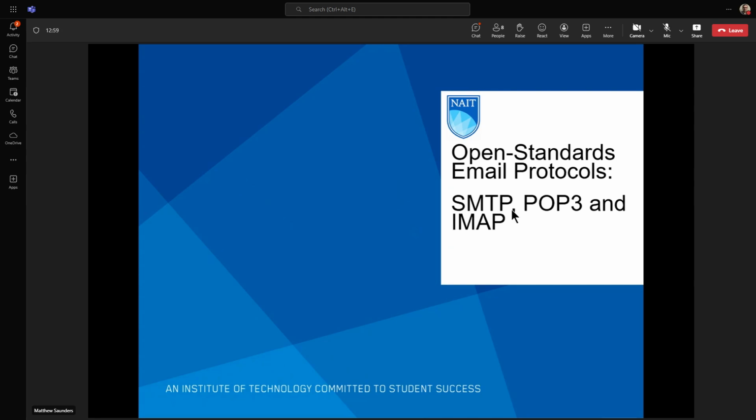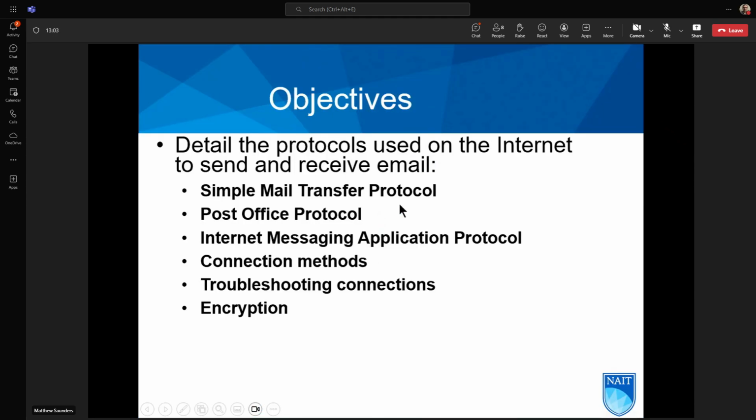Okay, so the protocols: SMTP, POP3, and IMAP. The Linux section of the lab is where we get to explore those protocols a bit. And I intentionally decided not to use encryption at all for the Linux server, just because I wanted you to be able to interact with the protocols directly, so you can understand how they work.